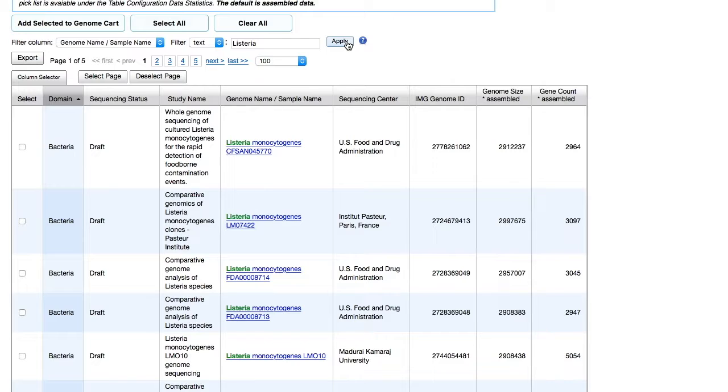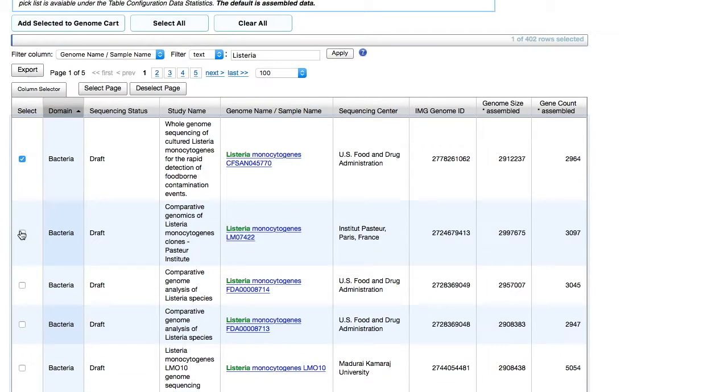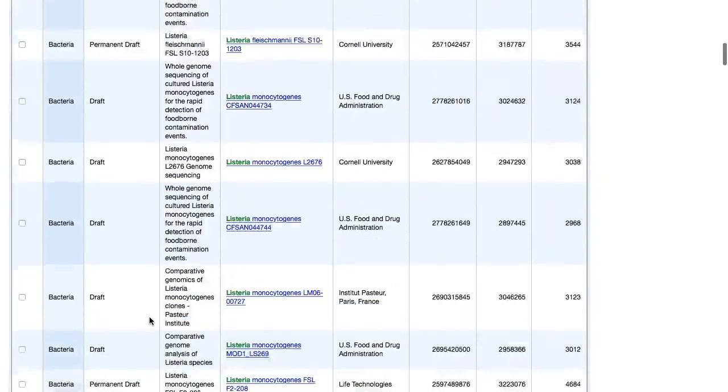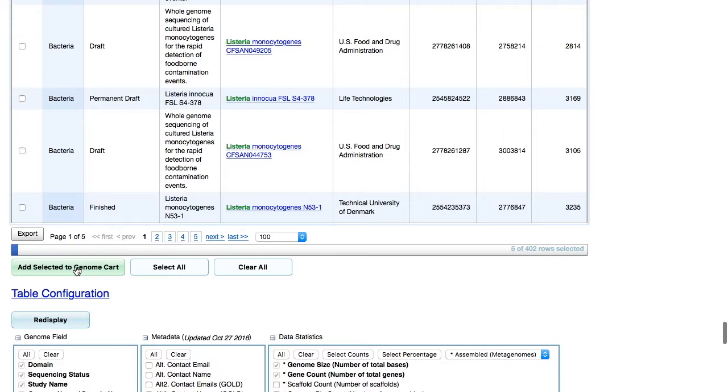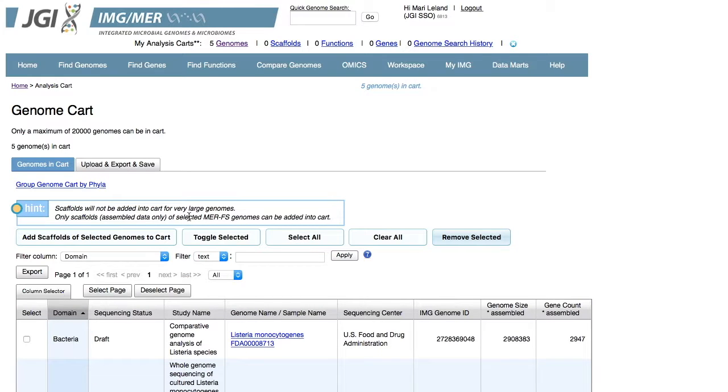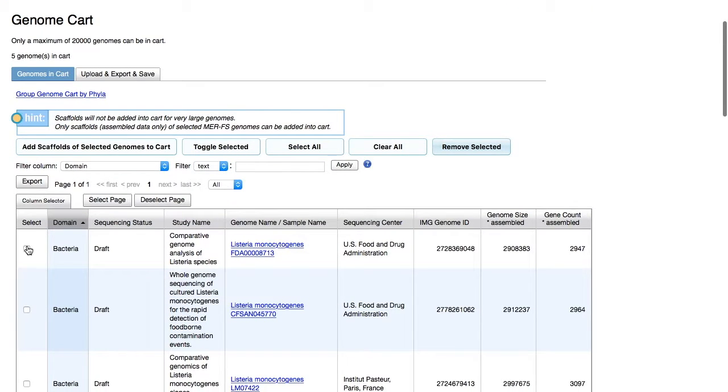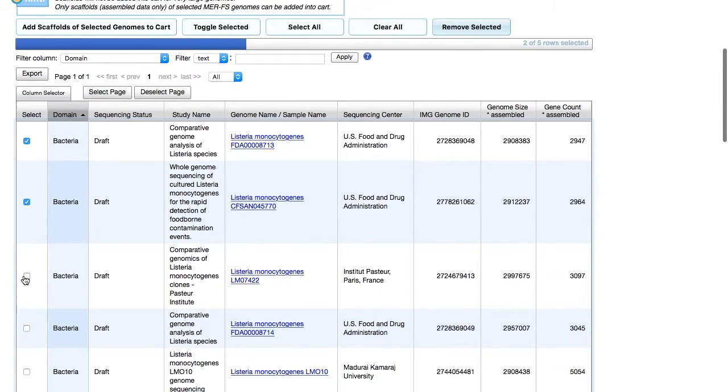To select the datasets we want to work with for the duration of our research, we'll select those we like best. You can decide which work best for you based off the information in any of the columns. Note that you can change pages to see more data by the numbers here. Now that we've selected those we like, we'll scroll to the end of the table and select Add Selected to Genome Cart. From here, we'll be brought to the genome cart with the sets we selected.